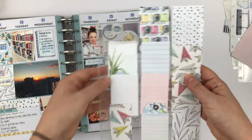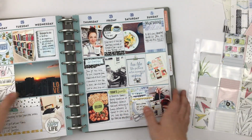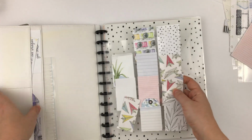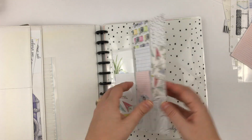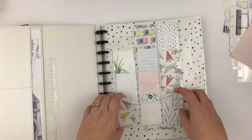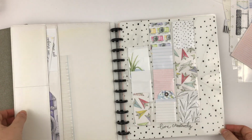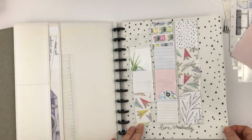And this pocket actually lives in my 2020 planner. This is my 2019 planner, and I'm switching over to this one for 2020. And so this pocket actually acts as storage for me in my planner. And again, this is another Happy Planner 2x2 pocket holder, but I'm just using it for storage. So that's another really handy way to use pockets in your memory planner.